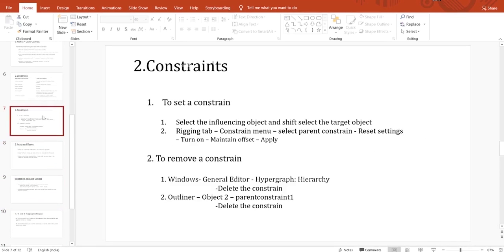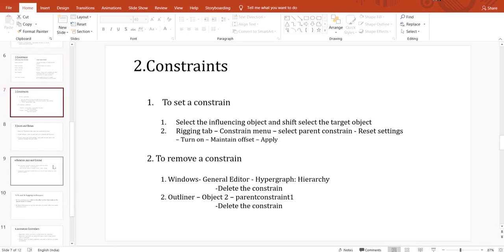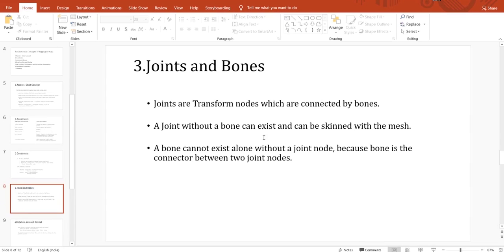Because once you are clear with these concepts, only then can we get into the other topic. Okay, now we're going to see what joints and bones are.